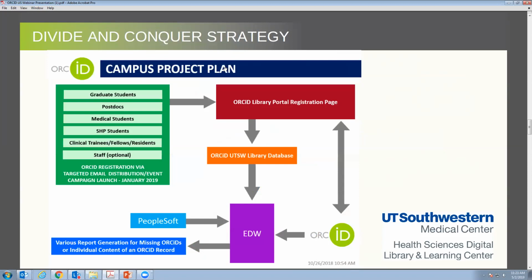And then this is where we ended. We basically said, okay, everybody here, you register, you go through the library's registration page into the database. That will be pushed into our EDW system, which then can be pushed and generated into PeopleSoft with the information, with person numbers, basically. So we do LDAP authentication on the registration page through there. And so that system works smoothly with what we need to do. So that was a really valuable way that we did that.